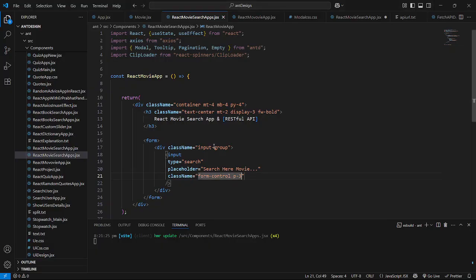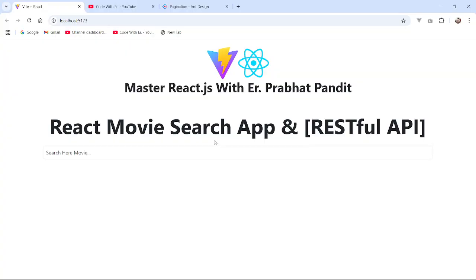So you can see here, let me just say here p2, and let me just give you the class name as well, margin top, margin bottom also I'll give you 3, and I'll just say here d-flex. So save the file, have a look in the browser first. So now we can see here, let me just say here margin top I'll give you a 4. So this looks cool.